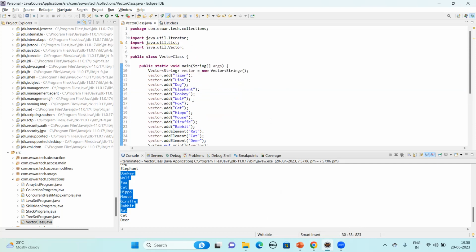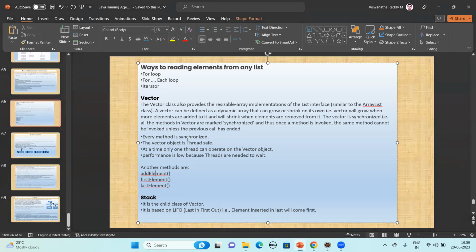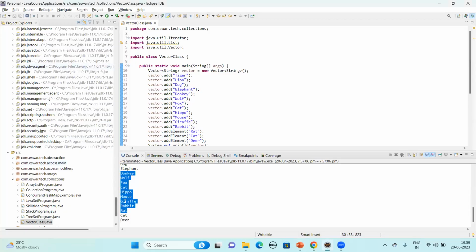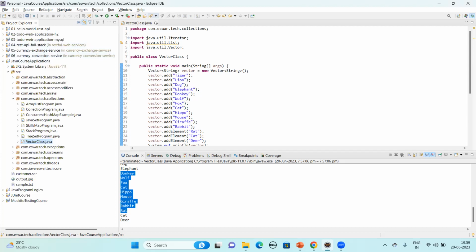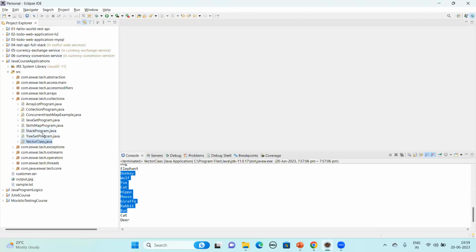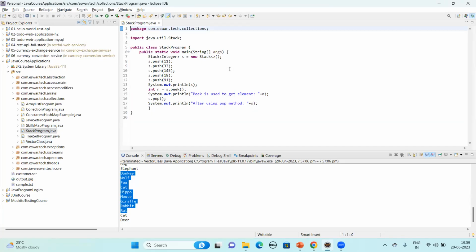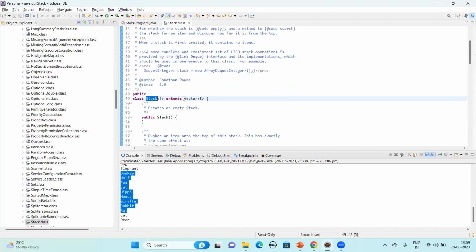And the next class which implements the list interface, we'll discuss one more here, stack. Basically this stack is also a class, but it is not directly implementing the list interface. This stack is a child of vector. If you see this program, stack, create an object, you see it is extending the vector class.